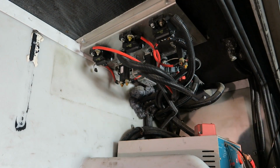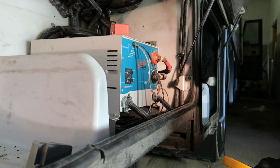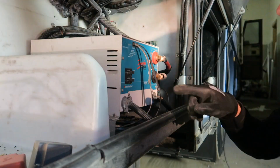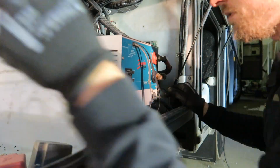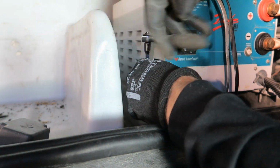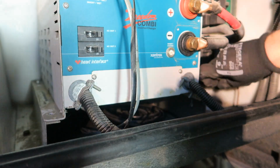The old inverter is a 1500 watt modified sine wave inverter charger. As many of you know, the modified sine wave isn't really good for charging laptops and other fine electronics. Also, we're doing the change to lithium batteries, and this inverter can't really handle the charging.